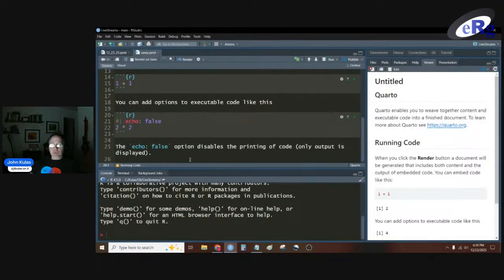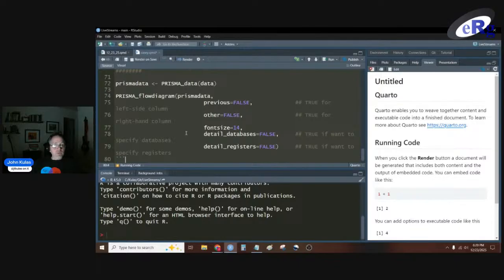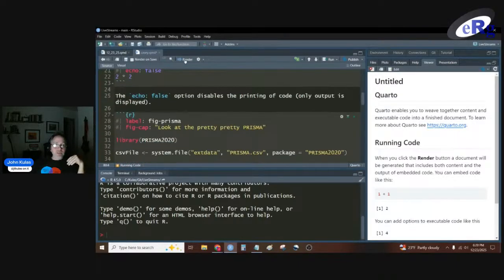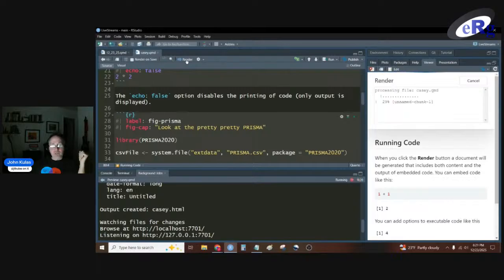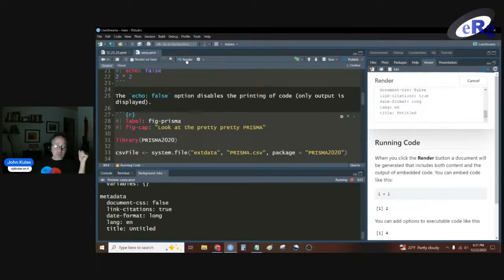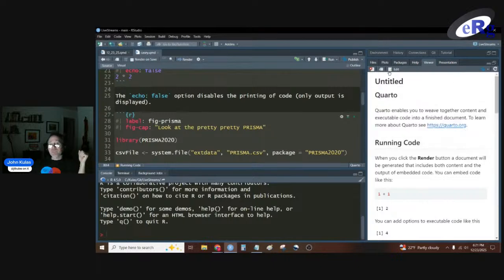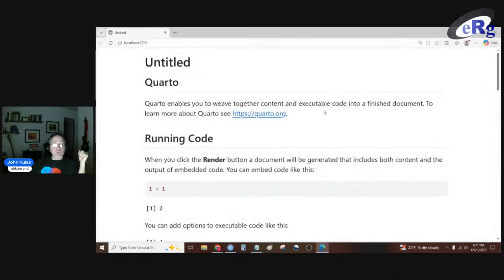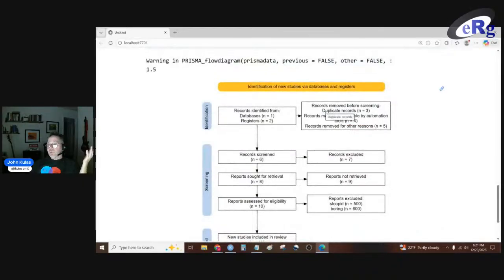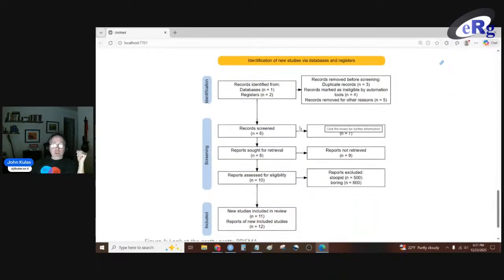I'm just going to put it at the bottom here. I should be able to literally just paste straight from my files from the slides, and hopefully it works for me. If it doesn't work for me, I can't expect it to work for you, right? Oh, there we go. So there's your PRISMA flow diagram.